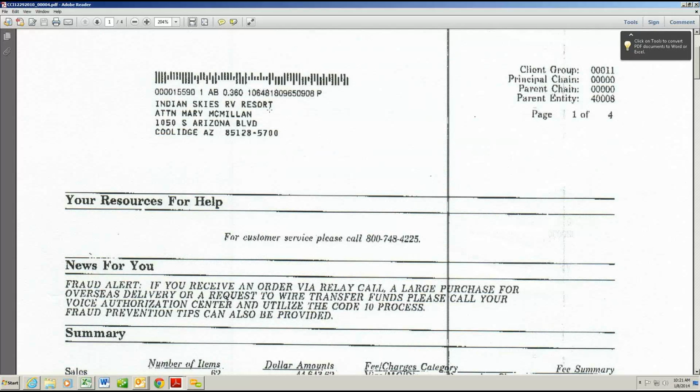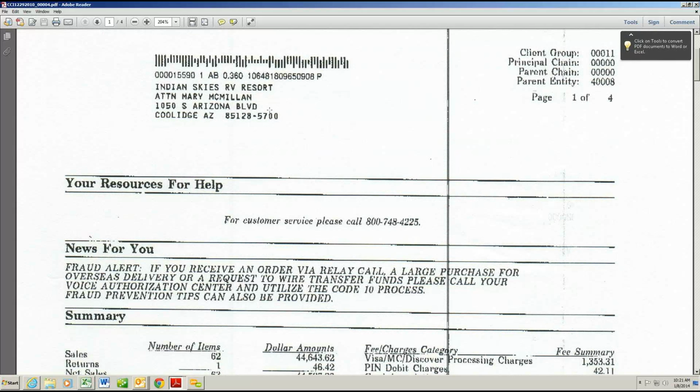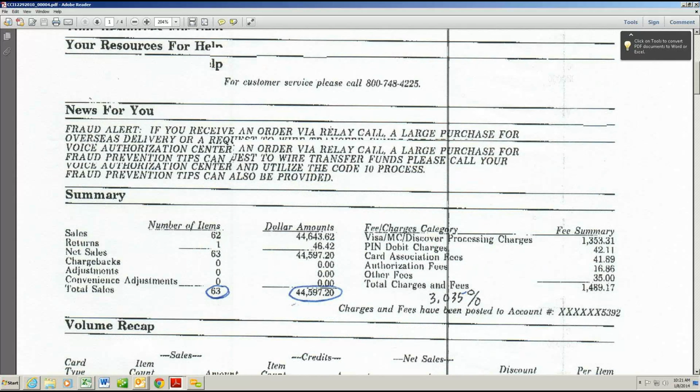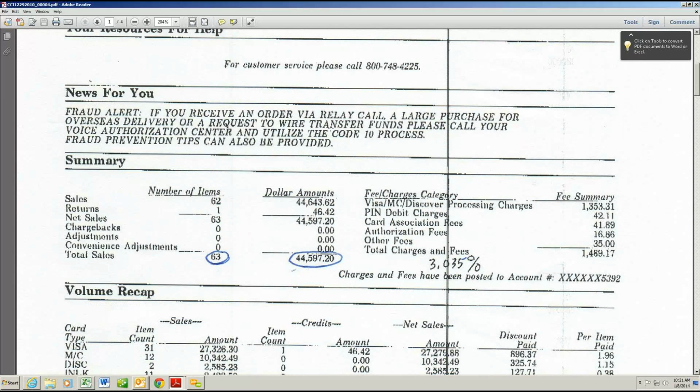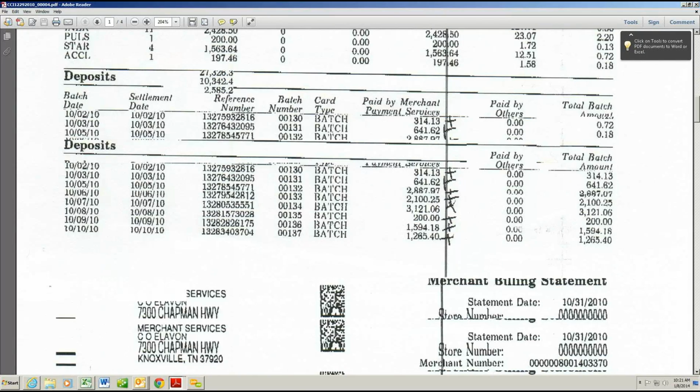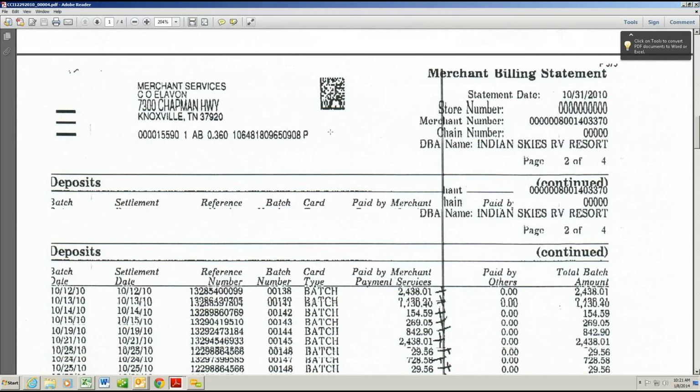So it tells you it's a swipe transaction, card present, which costs less than card not present. But again, you can see the merchant's paying over 3%, when on most swipe transactions, the costs all fall below 1.8%. Now, let's dig into this statement and see why this merchant is paying these rates.